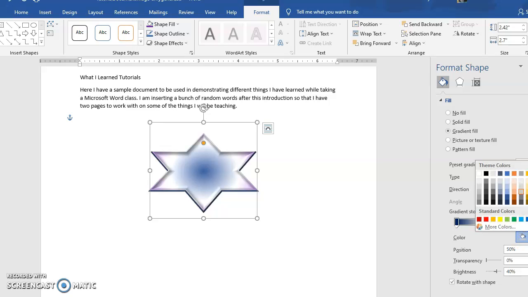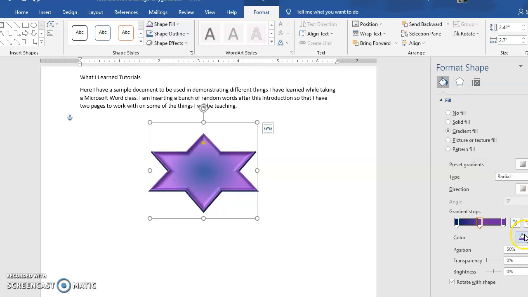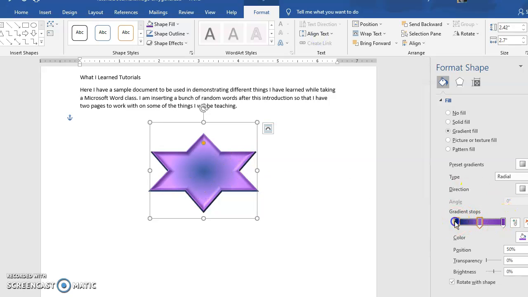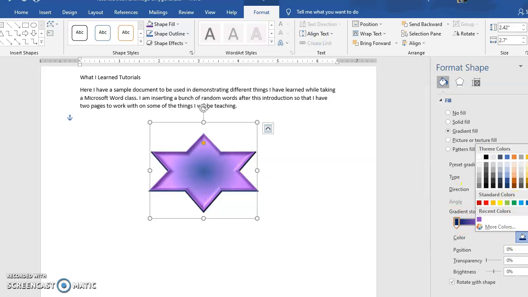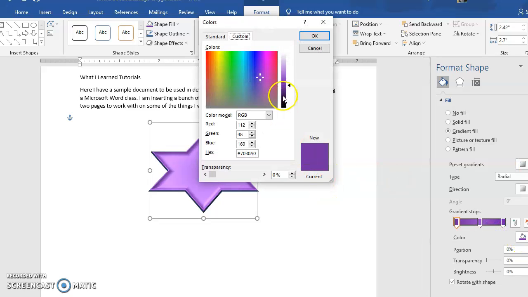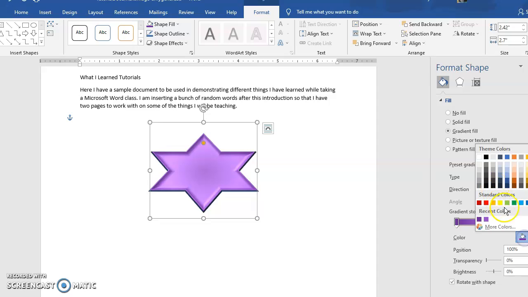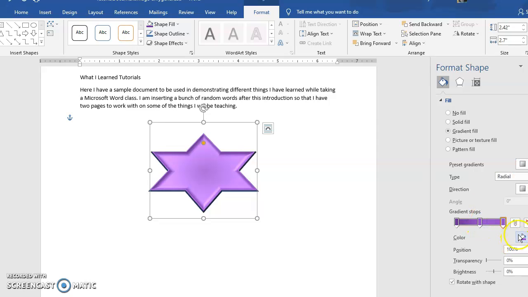You can also go with more colors. If you're trying to take your color and just make it a little bit lighter, you can go into more colors and you have this whole wheel. You can pick a color, lighten, darken it, and that'll help change it as well. And we can pick this, go back to the purple, go back to more colors, and either lighten or darken that one. Everything that we do will change how the gradient is working and what it looks like. Now, on top of that, we can change its transparency.